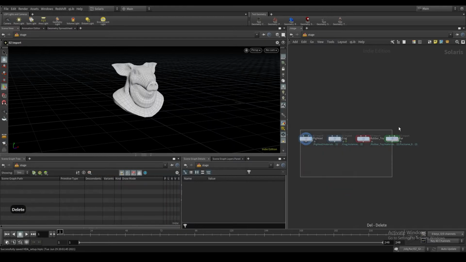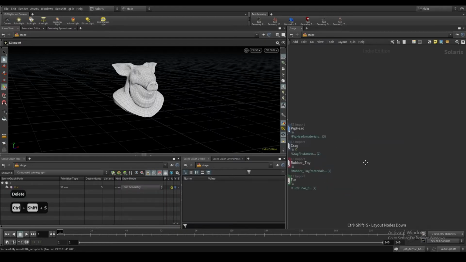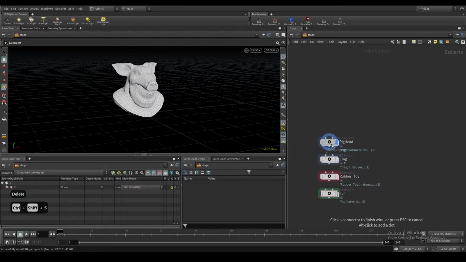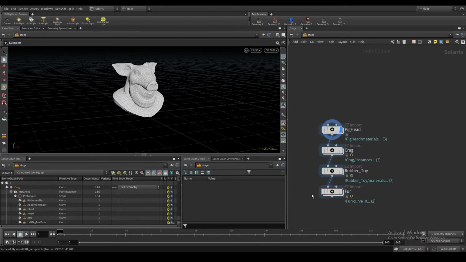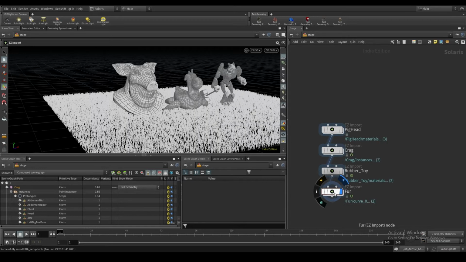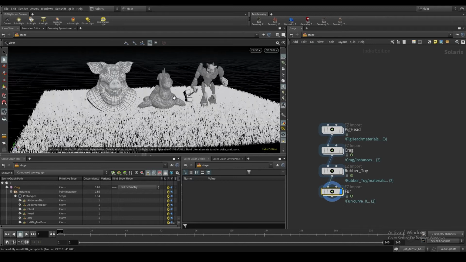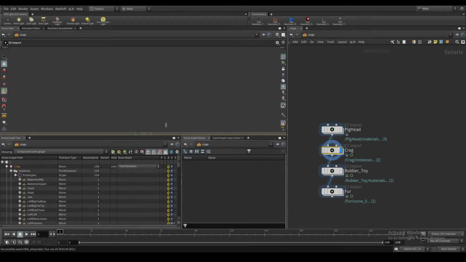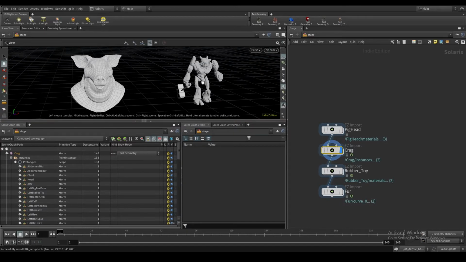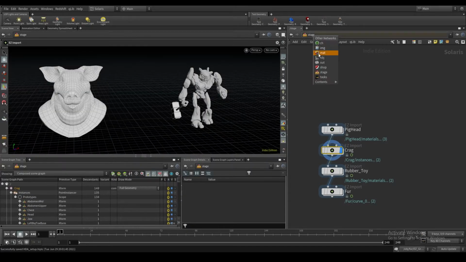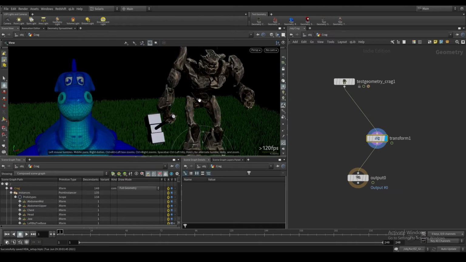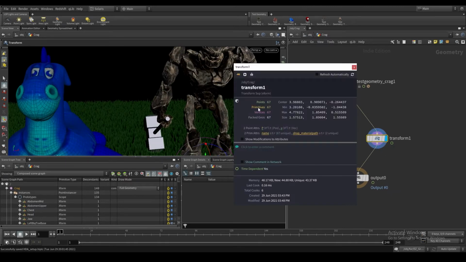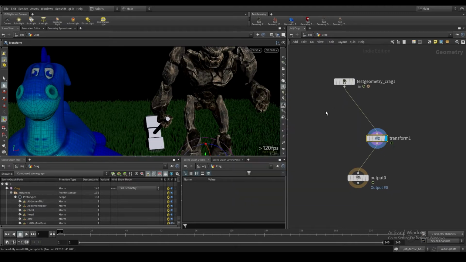So if I delete the sublayer and then align these Easy Imports, the first input of each of these acts as a merge almost. So I can bring all of these in and they'll all just be referencing the above layer. One thing I noticed is that inside of this crag, all of the geometry is packed. So back at the object level, if I hop into the crag real quick, you'll see I only have 67.67 primitives, and obviously that's not right.